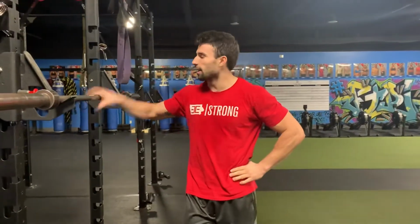Now today, we've done squats. We had 1.5 squats yesterday, and I wanted to go into a little bit more detail about what we're trying to get from that and how to do it correctly.